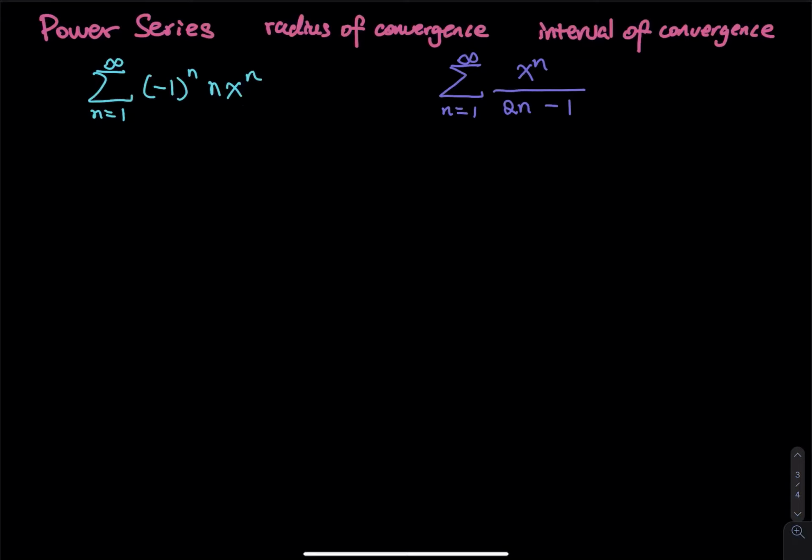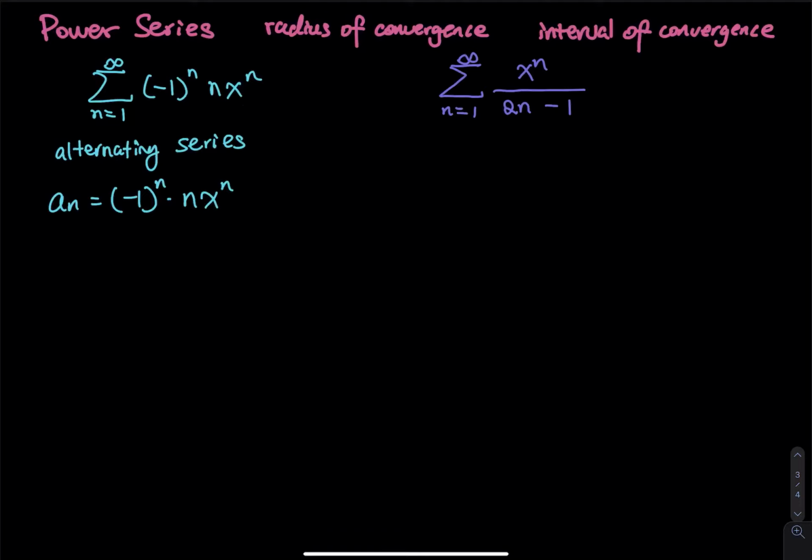So the blue power series, do you see that there is a -1 raised to the n? So when you see this, this is an indication of an alternating series. Let's write this down: alternating series. And then this alternating series, what is the original series? The original series is an, which is the whole body of the series. So that is -1 raised to the n, and then times n times x raised to the n.